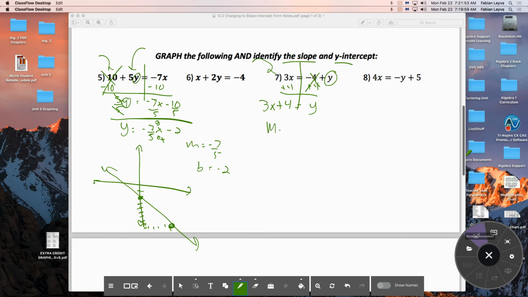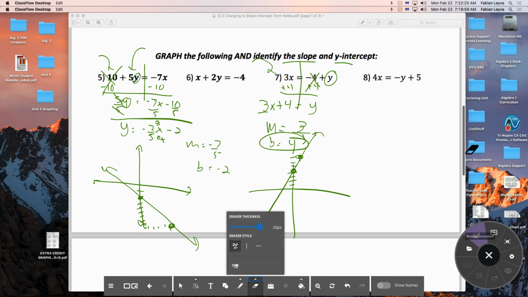Now that I have it in that form, in slope-intercept form, I can find my slope really easy because it's the coefficient in front of the x. And your b is whatever is adding and subtracting. So this one's going to be quite easy to graph. I need to start at my y-intercept, positive 4, 1, 2, 3, 4, which is going to be right over there. And I'm going to use my slope. Remember, when you have a whole number, put it over 1 so you can see the rise over the run. The change in y over change of x, I'm going to change 3, 1, 2, 3 in the y direction, and then I'm going to change 1 in the x direction. And that is your graph.